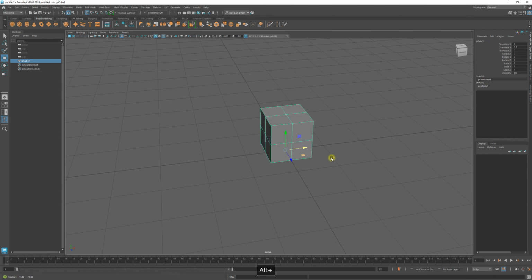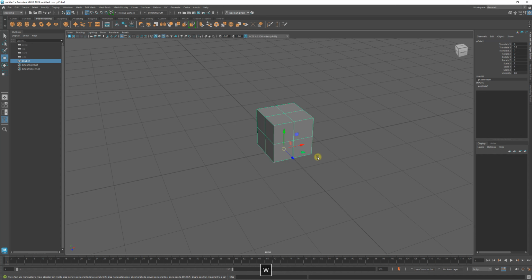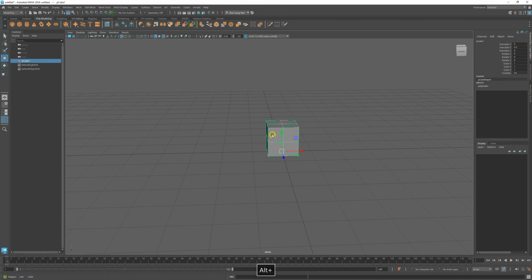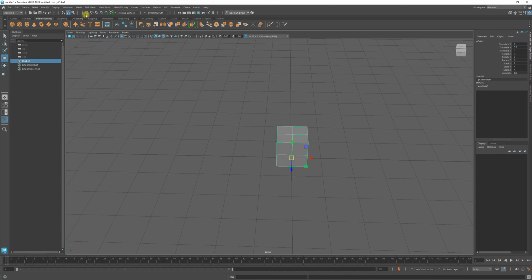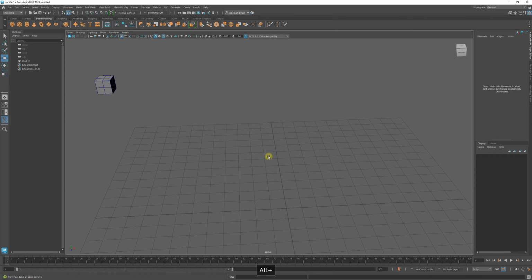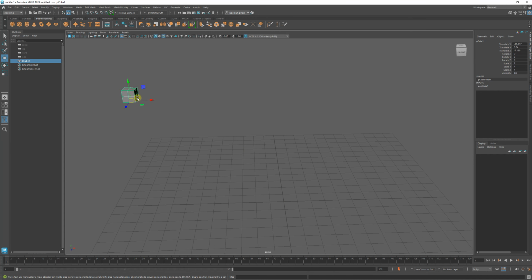Okay. And then you have to turn it off like that. If you don't turn it off, it's gonna keep on move and snap, and you're gonna get frustrated right there. So let's do it again. I'm gonna grab it, I'm gonna just chuck it way over here, and I want to put it here.